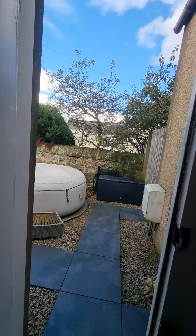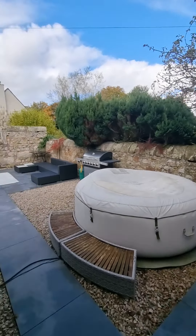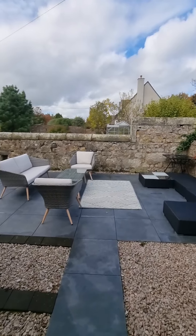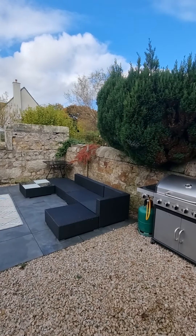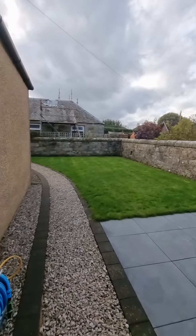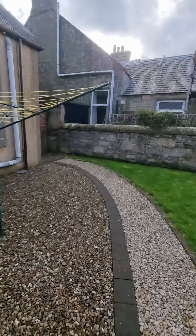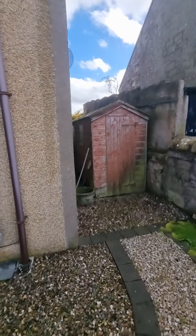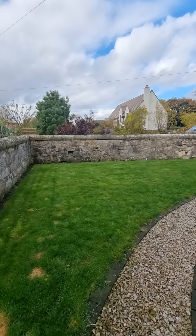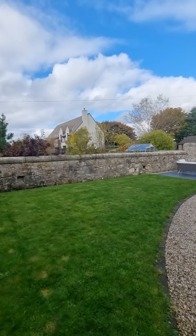We head out into the garden. From the kitchen there's a side garden, and the gate to the side gives you bin access, as shown from the front. You've got a great social space with a jacuzzi hot tub. There's a lovely internal-external seating area with beautiful stone walling all the way around. Heading down the garden there's a nice lawn area, a drying area at the bottom, and it continues around to the other side of the property where there are a couple of sheds for storage. It's so peaceful — truly like an outdoor room.